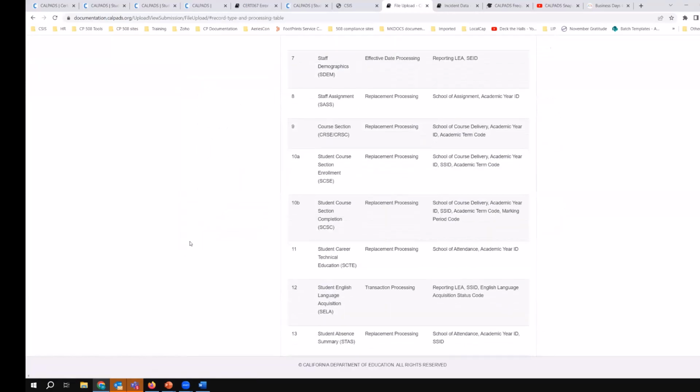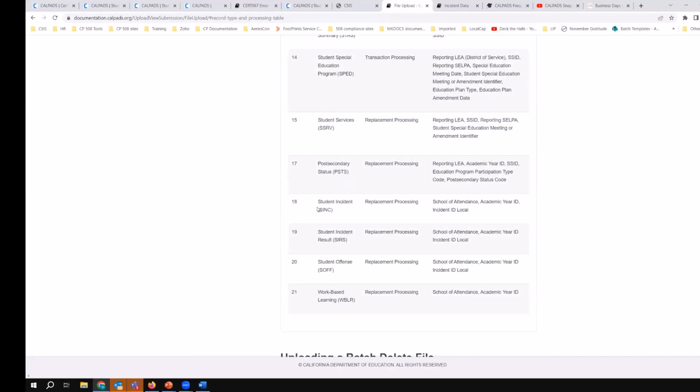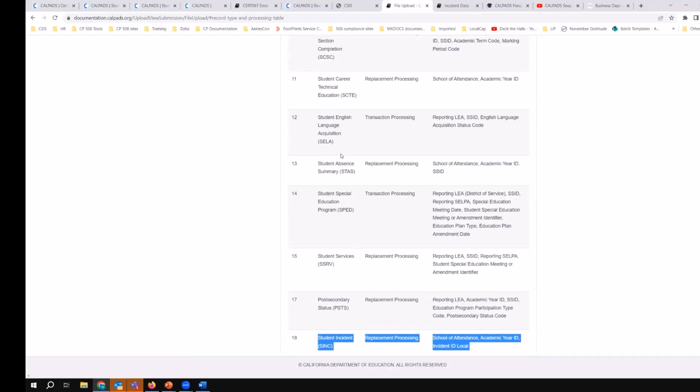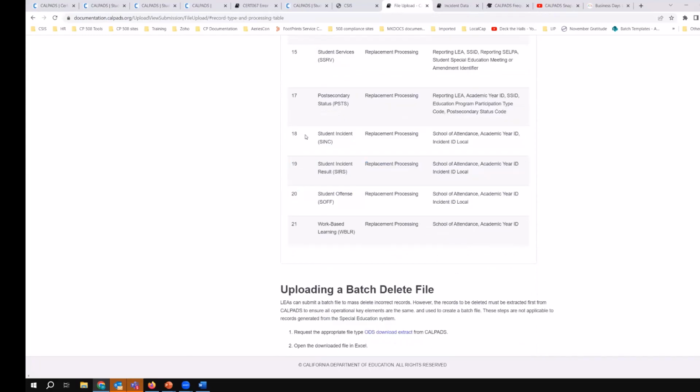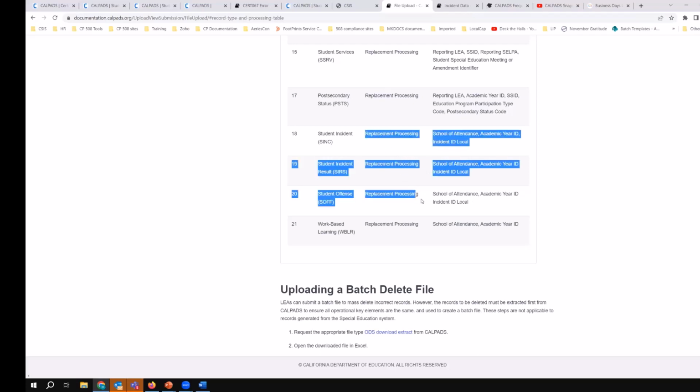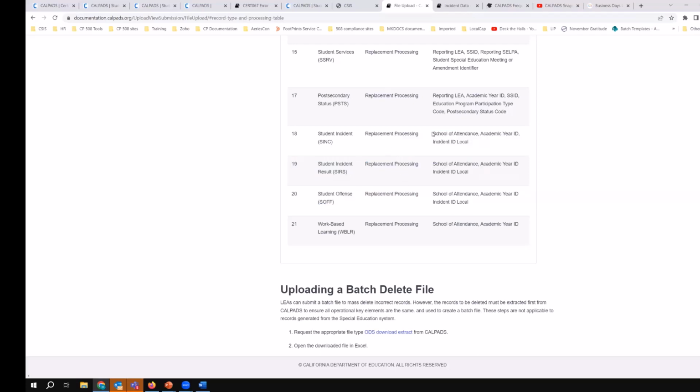So be aware that majority of the end of year files, you have sync and stas. So majority of your syncs your soft uses replacement processing, and it uses these operational keys to determine if a record in CalPads exists, right? And then it overwrites that.